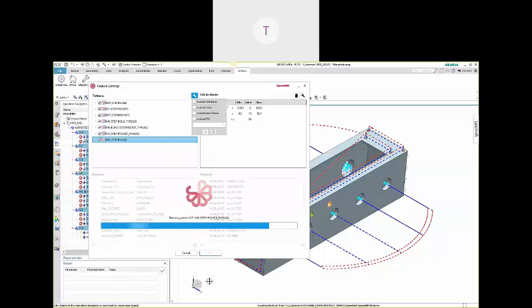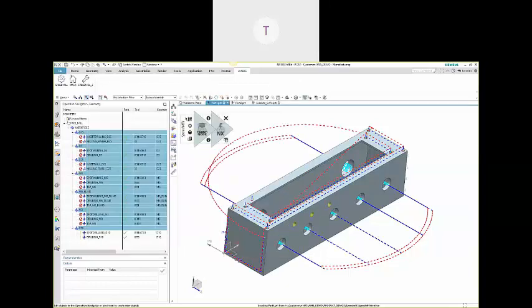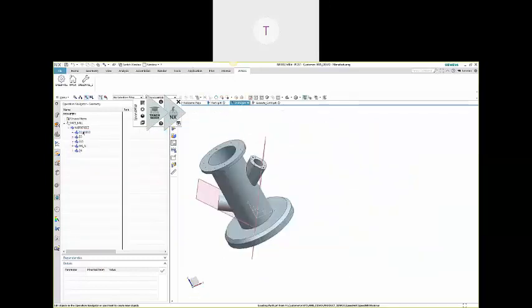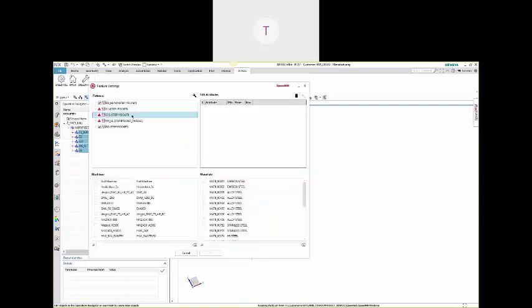So we're going to save this, insert this into our Speedmill library, and then we're going to take a look at part 2. Part 2 is the same thing, except notice that we only have 5 operations here. So we're going to go in here and do the same thing and teach part 2. And you can see here, 3 of the operations are already recognized from the previous part. So there's only 2 open operations that are going to be added to our database.